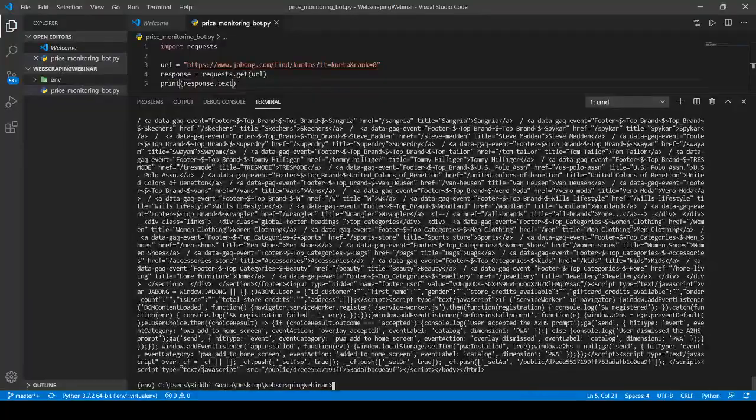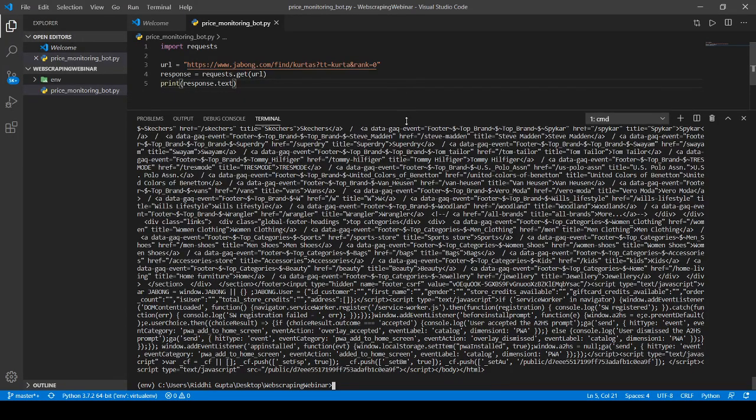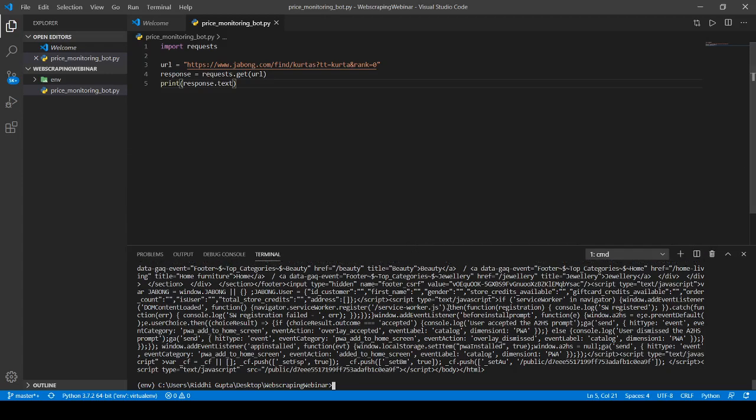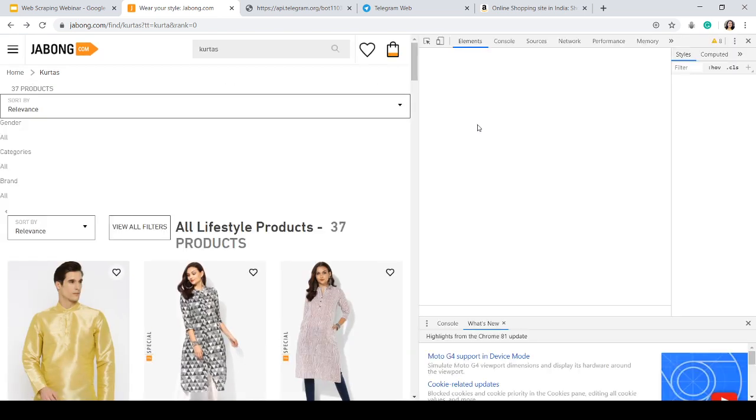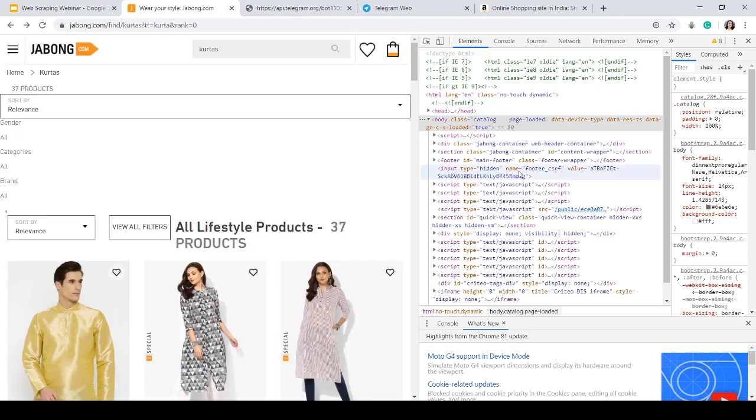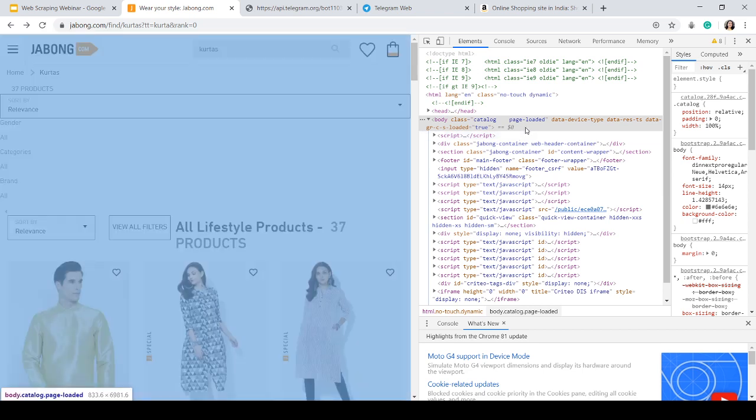Okay, so this is the whole HTML document that you got from the response object. And from this document, you will have to try searching parts of information that you actually need. But this is very difficult to search here. We luckily have something called Chrome Developer Tools. So let's go to your Chrome and open your Chrome Developer Tools by pressing Ctrl-Shift-I. You will have your Chrome Developer Tools open on the right side mostly by default, but you can also change its location.